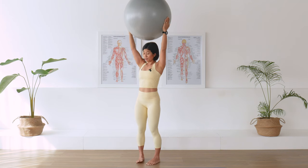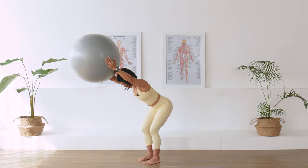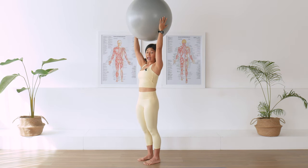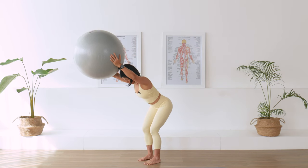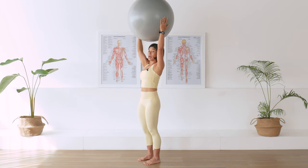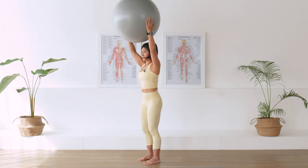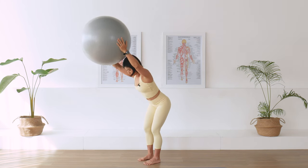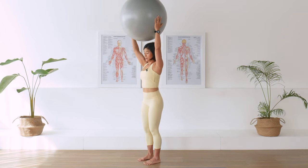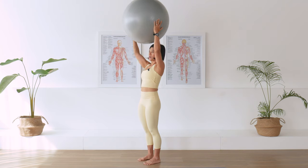And center. Now here, we're going to soften the knee a little bit and fold forward. Keep the ball in your arms. Trying to find that flat back and bring yourself upright again. Again, in breath, folding at the hips, softening the knee, send the pelvis back, engage your back muscle. Exhale. And three more, in breath. Exhale. Two more. Last one. And release the ball down.